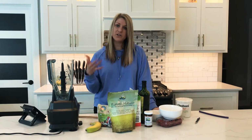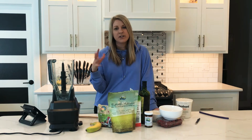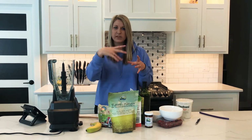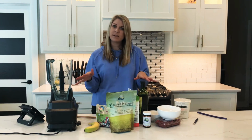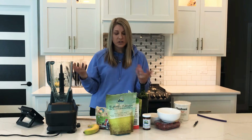I also thought it'd be fun to do the acai bowl because they're super trendy right now. A lot of you have probably gone to those juice places where you get the smoothie in a bowl with the toppings. Well, they're super cheap and easy to make at home, so you don't have to be paying like $10 for a smoothie bowl when you can do it yourself.